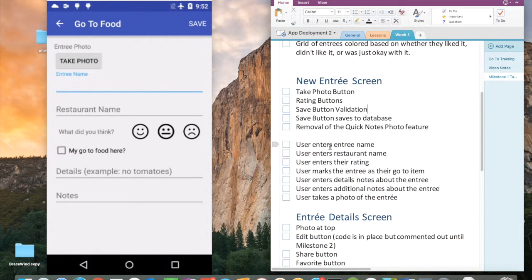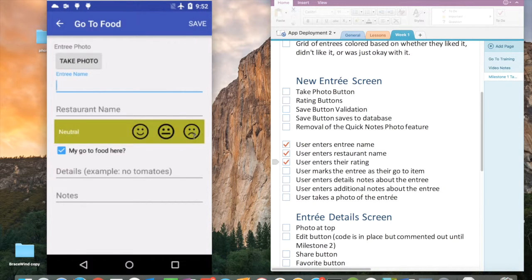So let's take a look at this. The user can enter an entree name, the restaurant name. They can enter a rating. They can enter whether or not this is their go-to food, and the rating based on different colors. That is a design choice for the main screen.